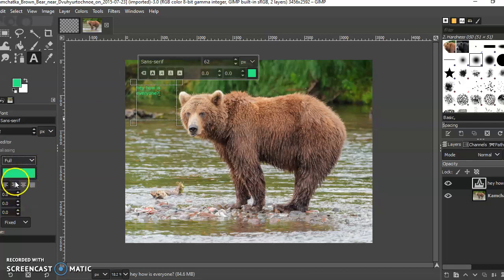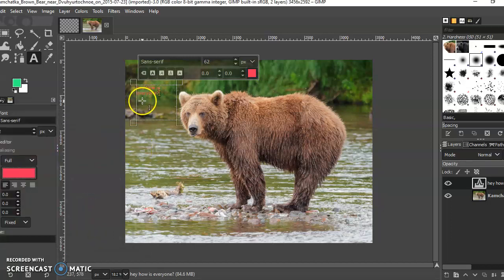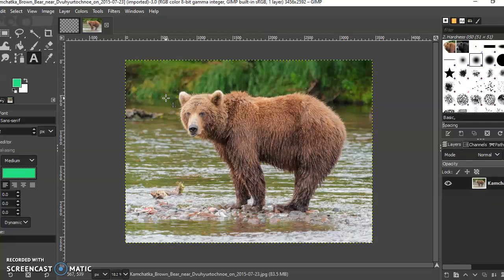Along these lines, we have a nice mint color right now. Let's say we wanted to change that to red. Hit OK, and there it is. I guess that's closer to a pink. I'm not a color expert, of course, but I think that one can be incredibly applicable if you would like to have a caption or say some introductory text to your image.